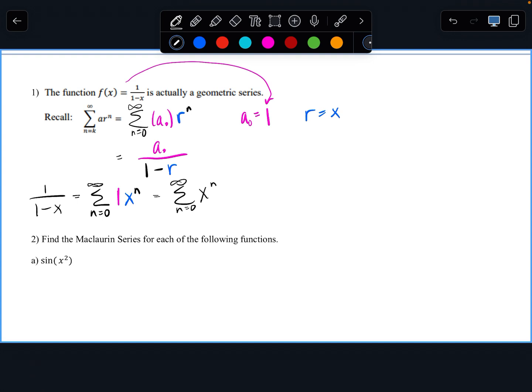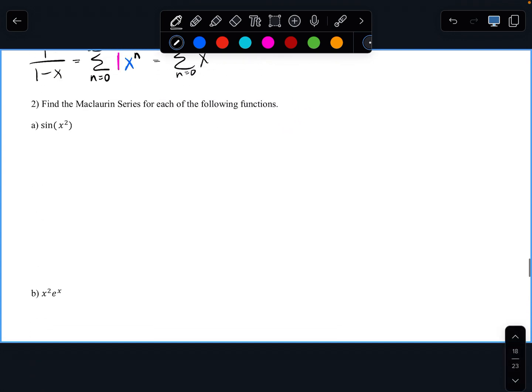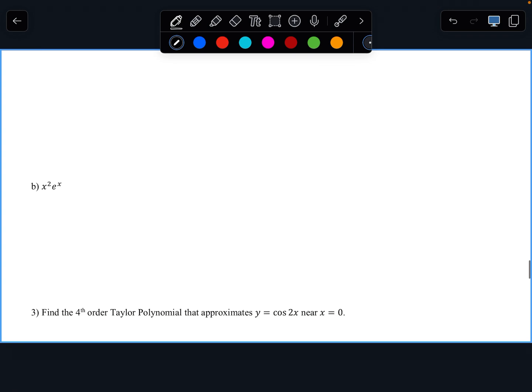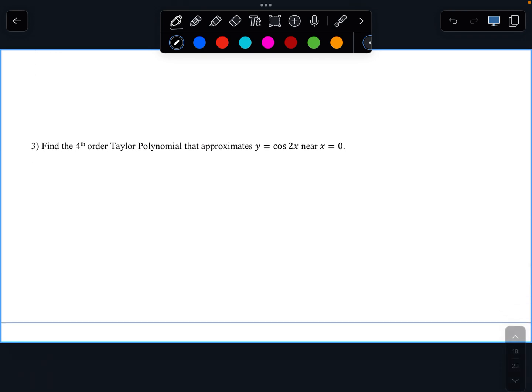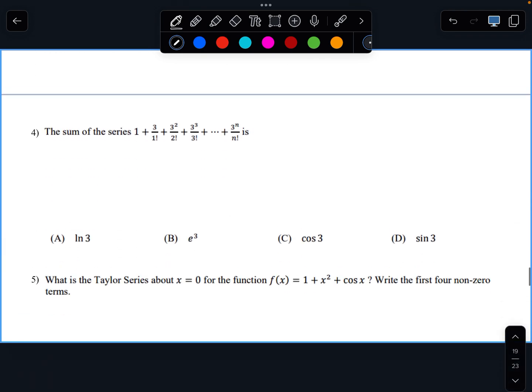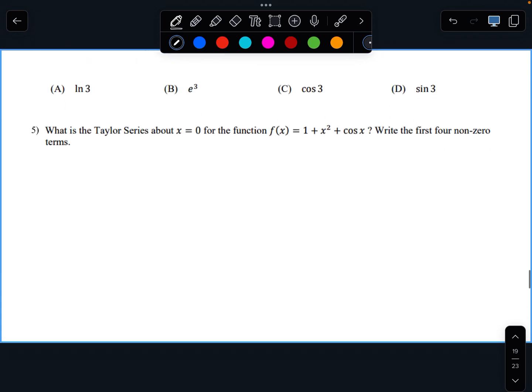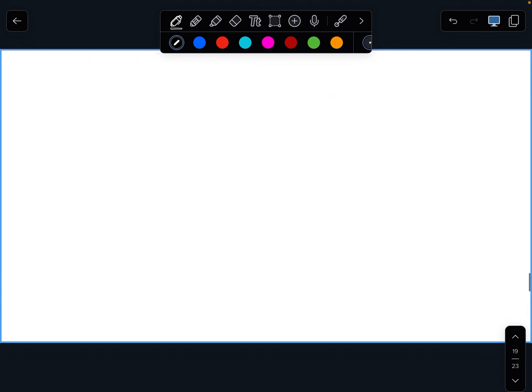All right, so let's get into the gist of this. You're going to find a Maclaurin series for not just sine x, but sine x squared. You're not just going to do e to the x, you're going to do e to the x times x squared. Cosine of 2x, right? It's a little wild to deal with. It's kind of hardcore algebra in a way, with exponent rules. So this is what you do.